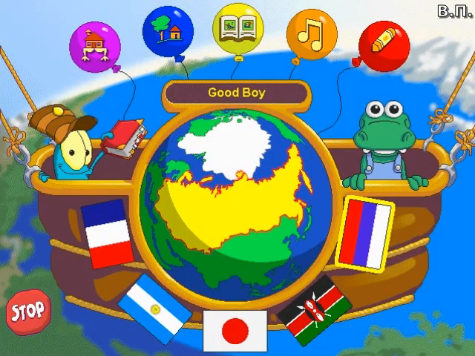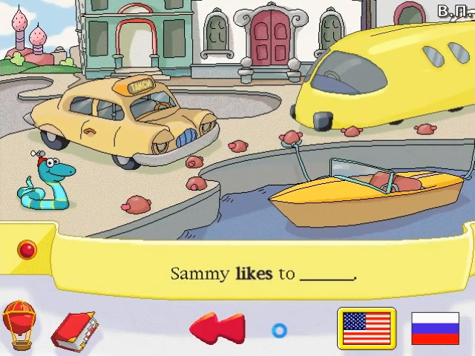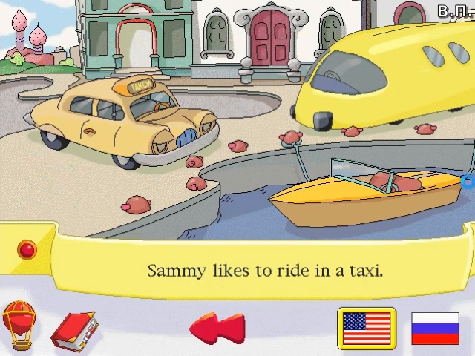Make a story in Russia. This is a story about Sammy. Sammy likes to ride in a taxi.